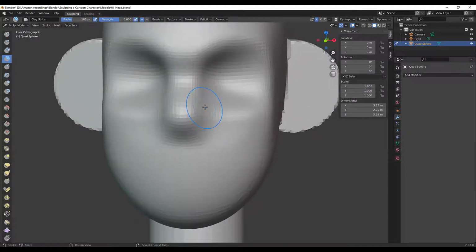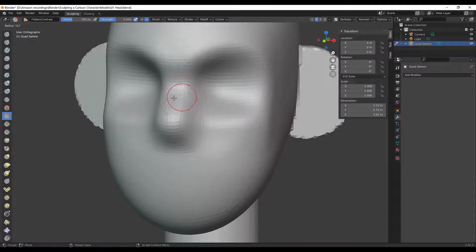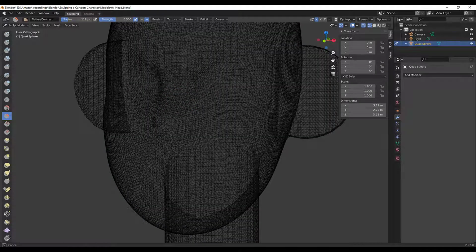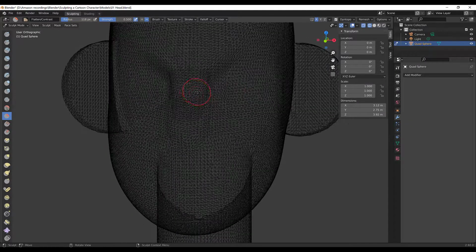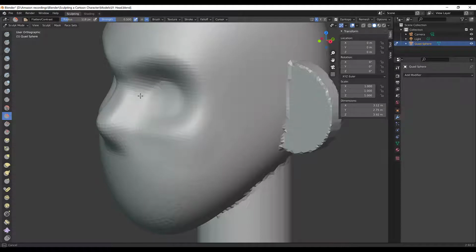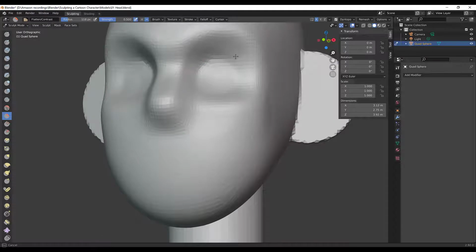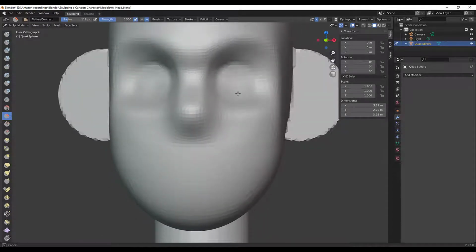So what I'll do is first start with my flatten brush here, and I just start to flatten out stuff like this. So I'll hold Shift, smooth out the area, and even as you're smoothing, notice that even that will tweak the geo itself. So I smooth, and then I add a little bit of flatten, and I just start to flatten out that bridge that goes all the way around inside the eye socket here. So just flattening or solidifying that area.